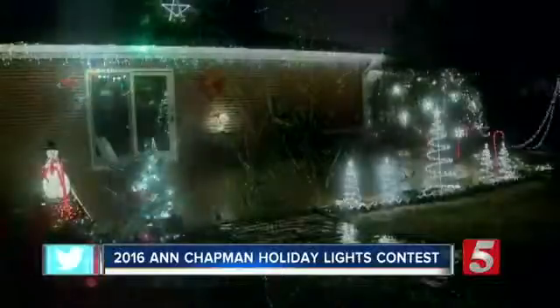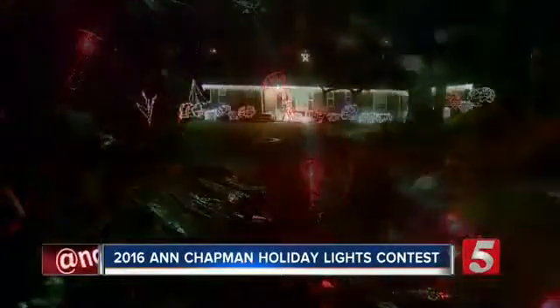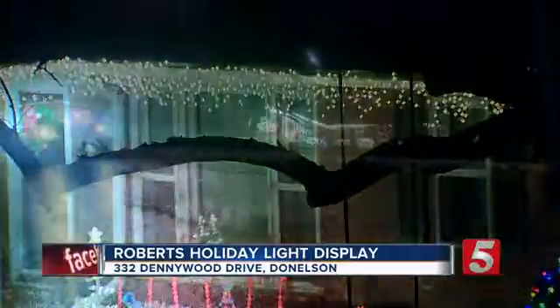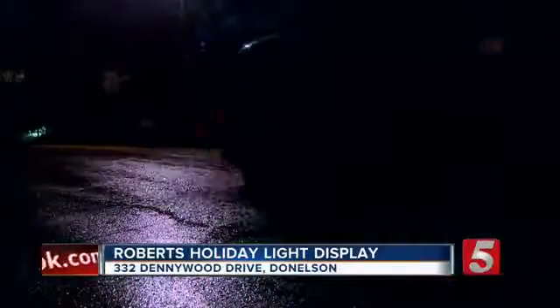We're not out of control yet. The whole yard won't be covered in grids. It just looks traditional. It's festive and my electric bill just spins and spins and spins. But for one month, that's okay. It's the Opryland Hotel of Donaldson. People come by and tell me it looks just like the Opryland Hotel. That's a compliment.